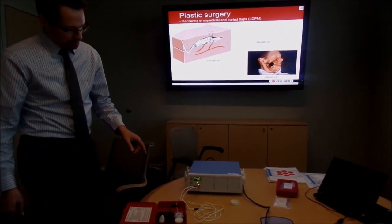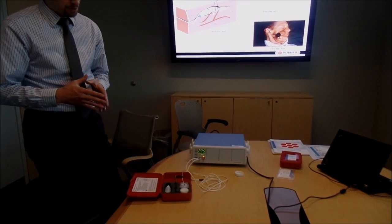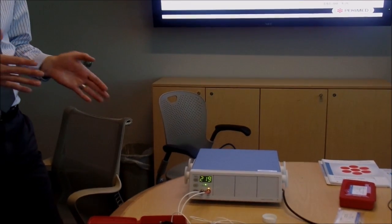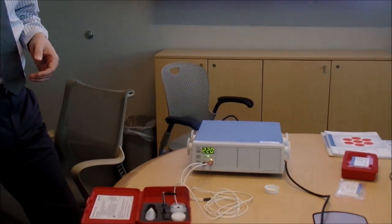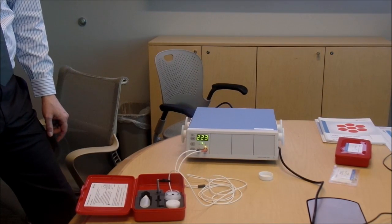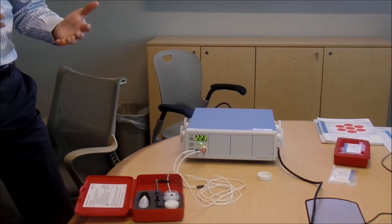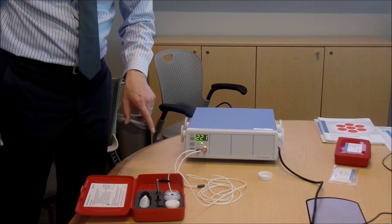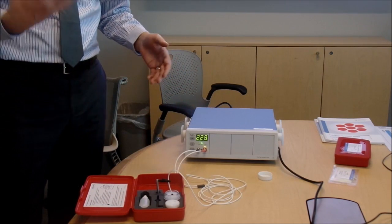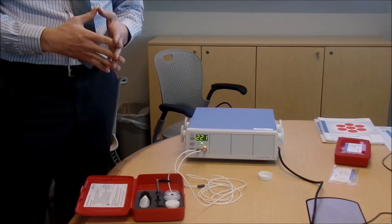And now what we want to see on the machine is a reading that's about 250, give or take 15 units. So between 235 and 265 is where we want to be. Right now we can see that it's just a little bit out of range, and that would be the time to then calibrate this probe. If you are measuring in this liquid and you are between 235 and 265, you can just pull it back out, wipe it off, and you're ready to use it.